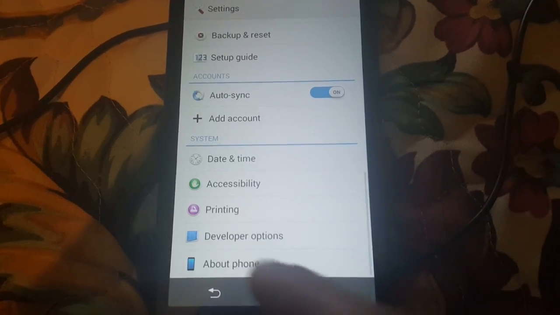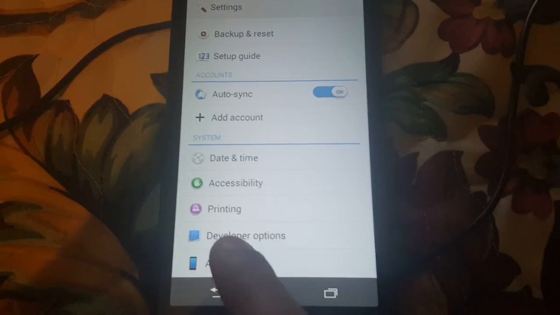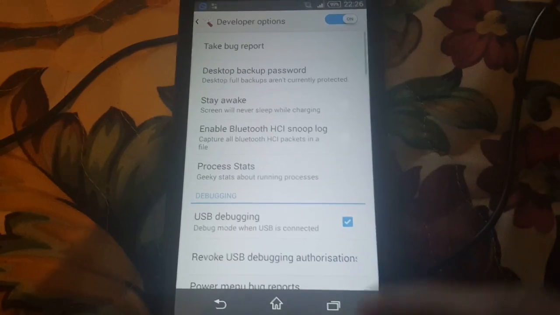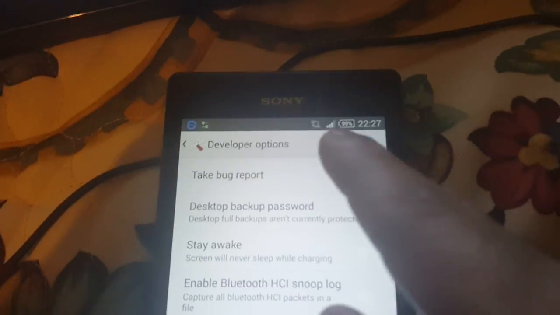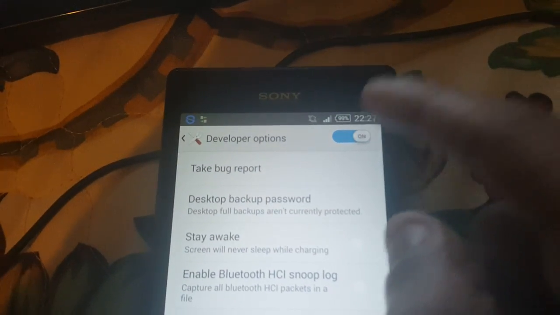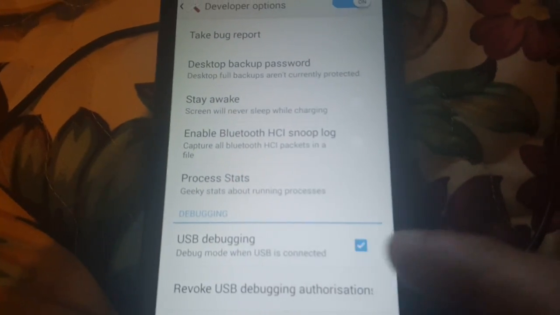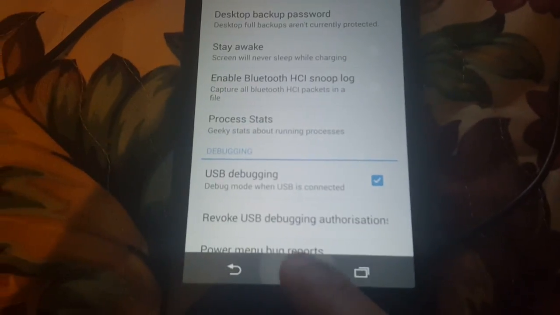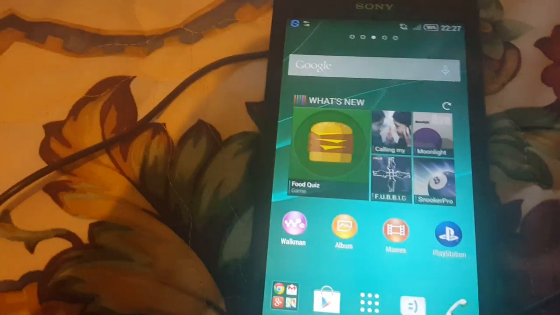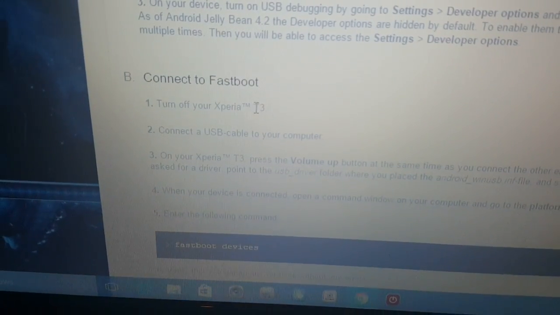And then press back and you should now see this option here, developer options. Go ahead and select it. Where it says developer options there, make sure it's on. And down here where it says USB debugging, make sure that box is ticked.